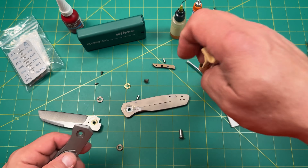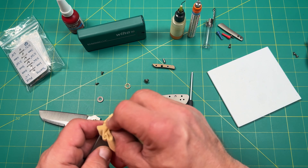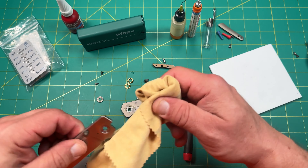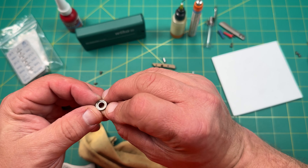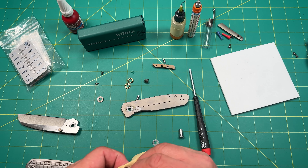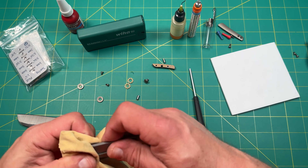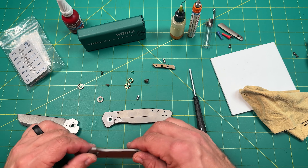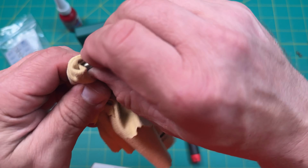The pivot screw uses a T8. I needed a different screwdriver for this one. Pretty standard for this brand, just in case you didn't know. What's going on here — is this not a captive pivot? I may have to stand up and push down on this to get a little leverage. I don't know if the pivot is captive. I may need something rubber to hold it down.